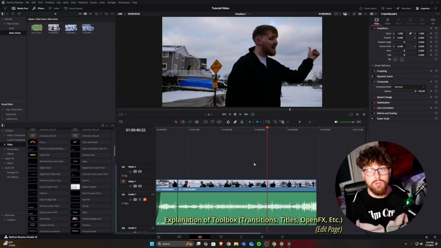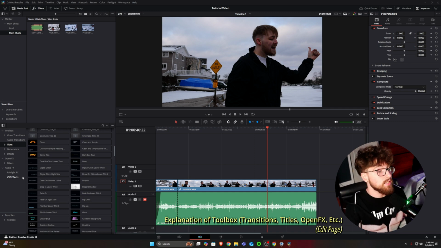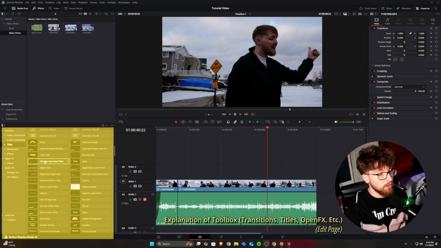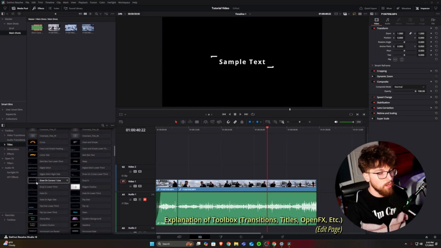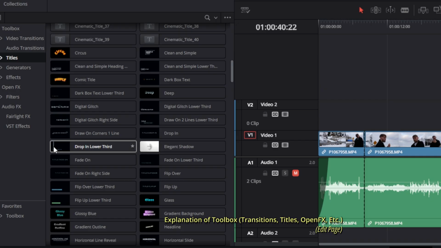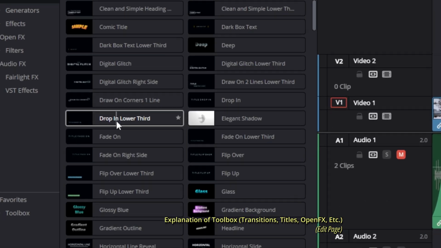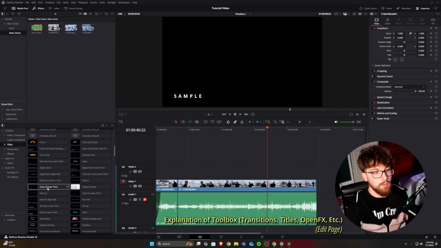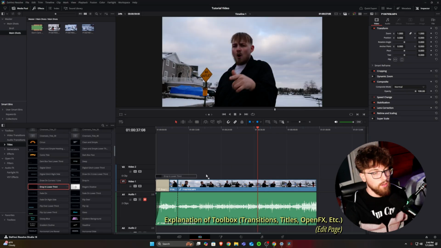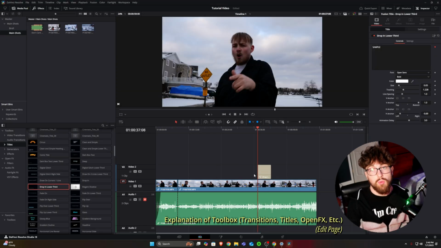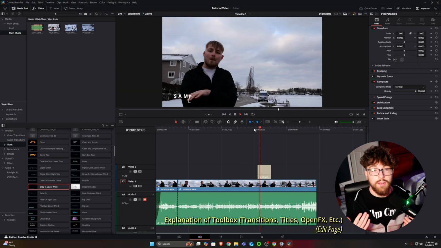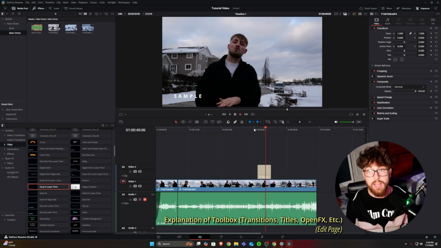However, if you would like to use an animated text or title and not do it manually, DaVinci actually has pre-downloaded title assets that you can use by looking over in the toolbox again and going into the title section and just scrolling down. We can see all of these different templates, and we can even preview them by scrolling our mouse along from left to right, and we can see the animation take place. You would drag this onto your timeline just as you would a regular text node, and voila, you now have animated text within your video.